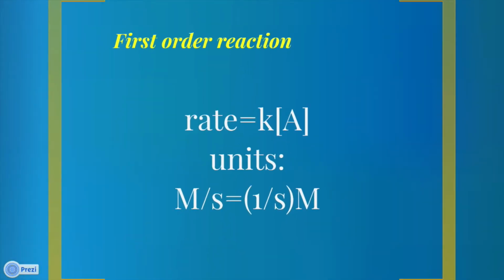Let's look at this with our order of reactions. First order, we have our units of concentration equaling just 1 molar. Our desired unit is molarity over time. So the unit of K has to be 1 over seconds. This is because once you multiply your 1 over seconds times molarity, you get molarity over seconds, your unit for rate.